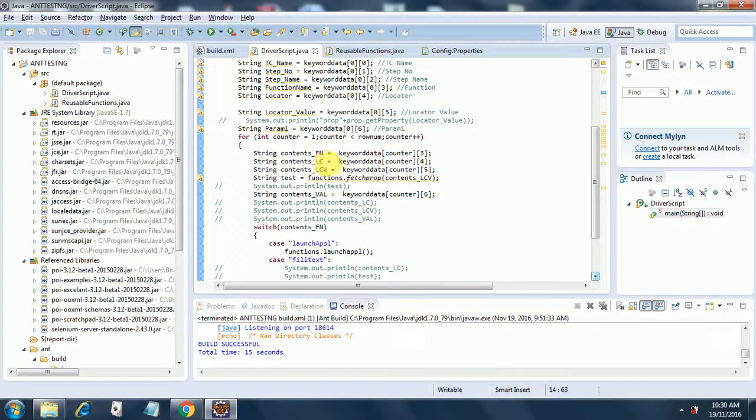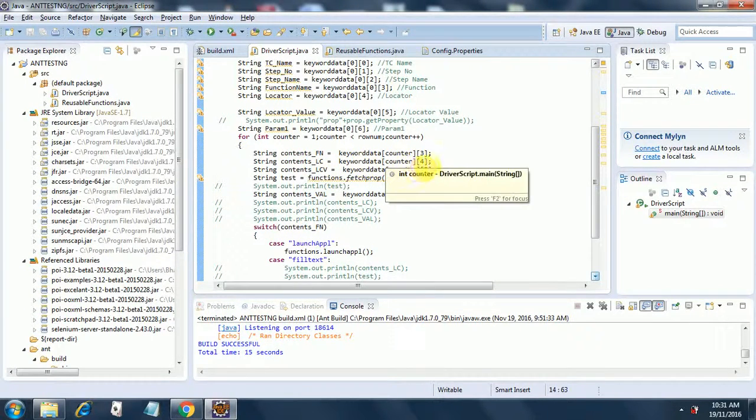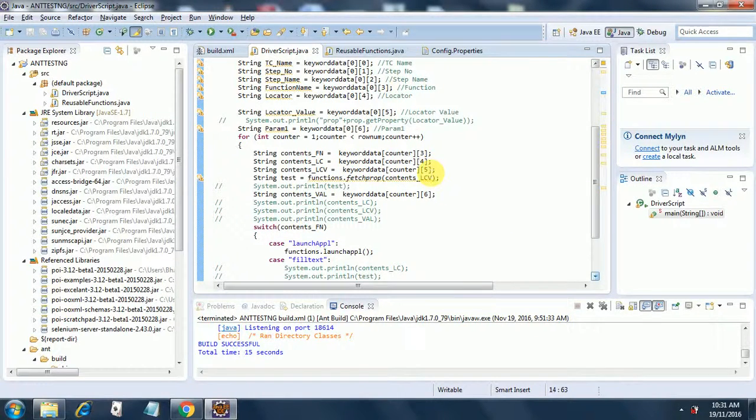Then here you can see the contents. I am taking the function contents underscore fn, contents underscore lc, contents underscore lcv, as these are various keywords, keyword data, and I am taking it from various elements of the array. And then later on I am fetching the property from the properties file using contents underscore lcv. So this particular contents underscore lcv, I will show you the Excel file.